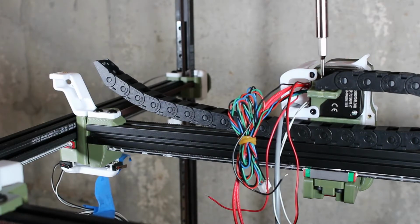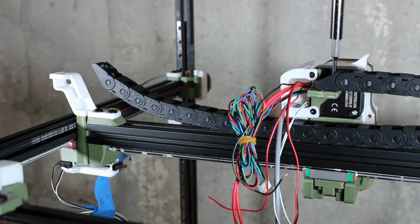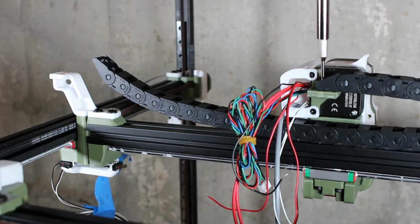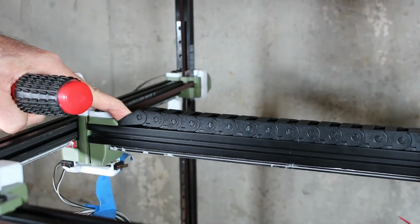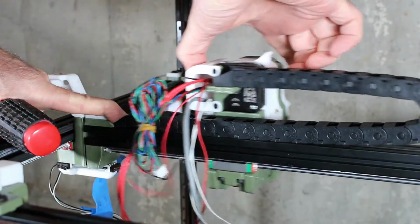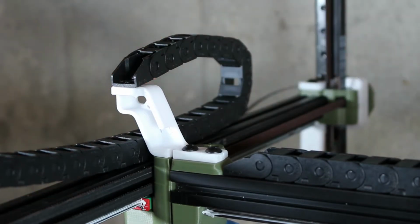I decided to test fit the cable guides just to make sure I understand where it all fits and how we're going to have to run the wiring. Starting with the x-axis. Although I'm not showing it, I did insert a T-nut and then eventually add a bolt here as well to hold this end down. I then started to test fit the y-axis.